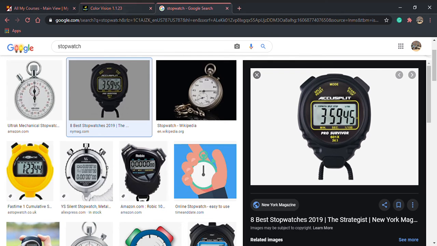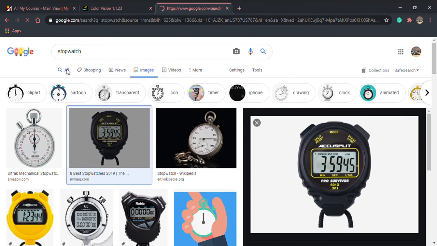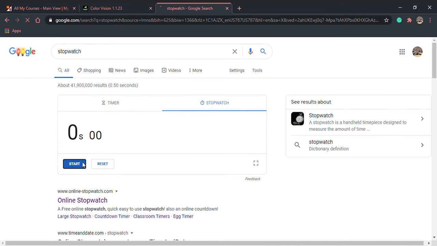Keep in mind, as you saw me do with the widget that Google does, I can't stop and start it every time the exact same. There is some margin of error for stopwatches, but there are different types of stopwatches. I know, being an athlete myself, you record athletic times and it's a sensor that starts and stops the stopwatch, so that's a bit more accurate. And there are also different ways to set up a particular motion or experiment that you could be doing that starts and stops a stopwatch.